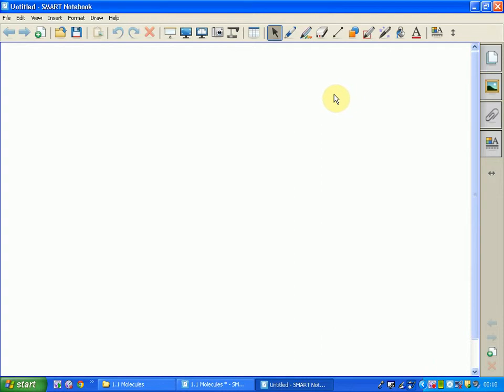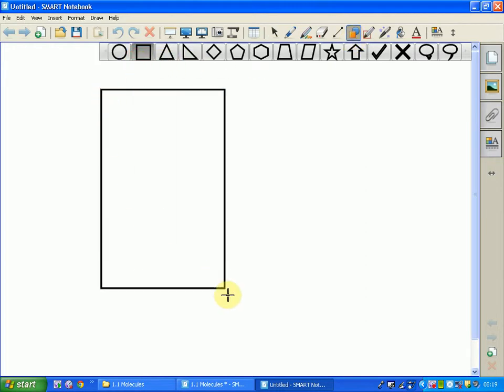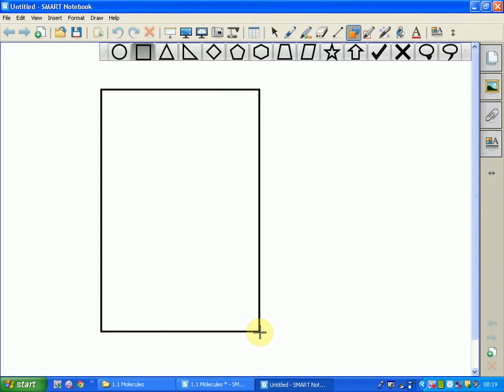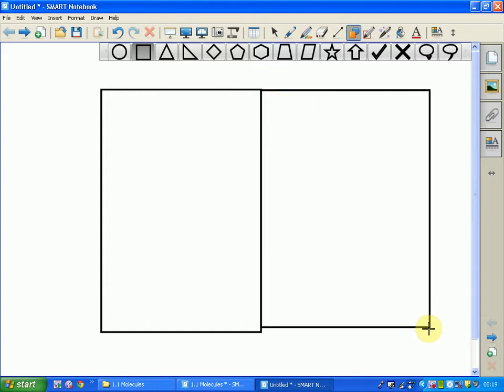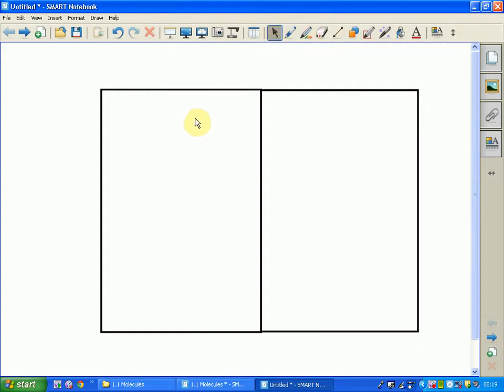And you want to create the two sides of the board for them to drag their object to. So if you go to shapes and select square and just click and drag it to the size that you want it to be, and we need two sides, so we need to have two squares. Okay, once you've done that, go back up to your cursor.